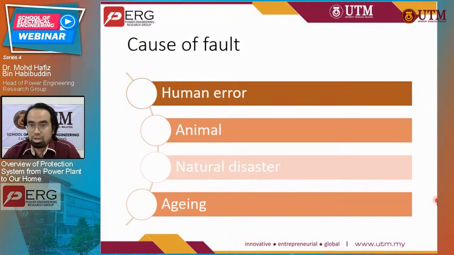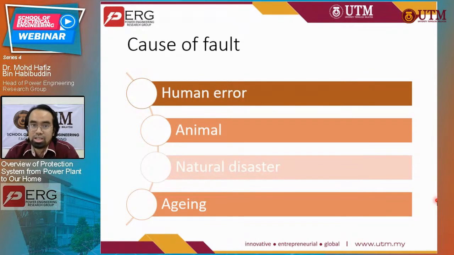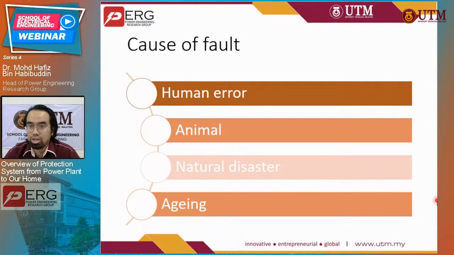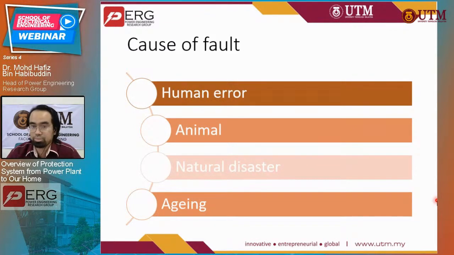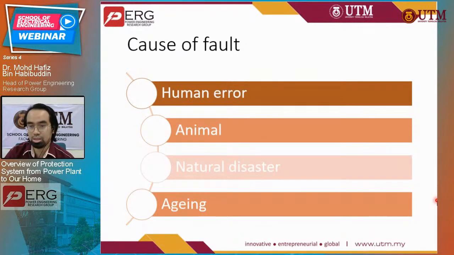I'll explain the protection of power system in three sections. The first section will cover protection of each and every component of the power system. The second is about ensuring the smooth operation of the power system, and finally on domestic protection. I'm going to use the term protection in a strict sense to mean protecting the system against faults, and also loosely to mean making the power system operate smoothly. In generation, transmission, and distribution we have transformers, generators, transmission lines, substations, and more.